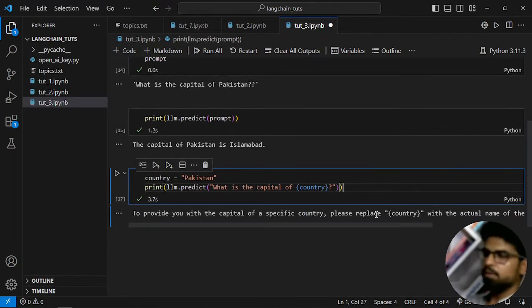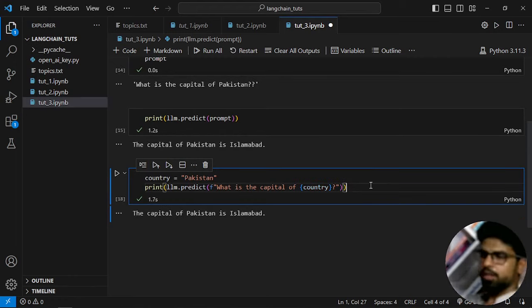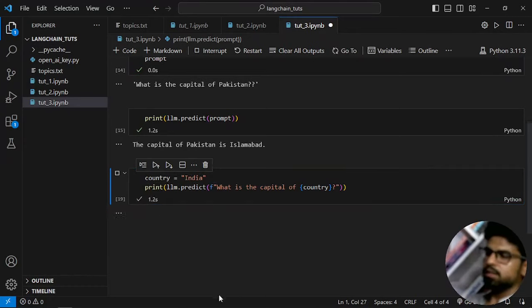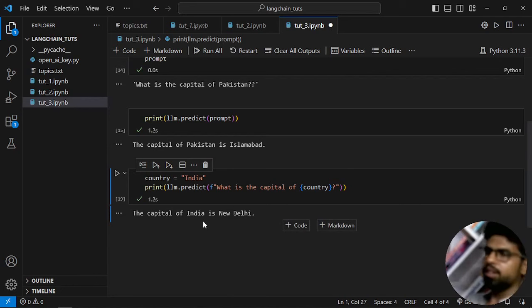Let me see what I am missing there. Okay, so I just have to use this as an f-string, and I can do the same thing with this now. So if I change this to India, I can get the response of India.